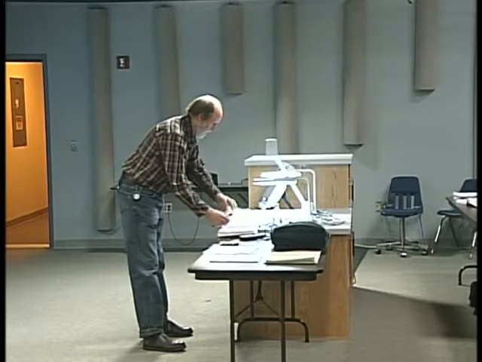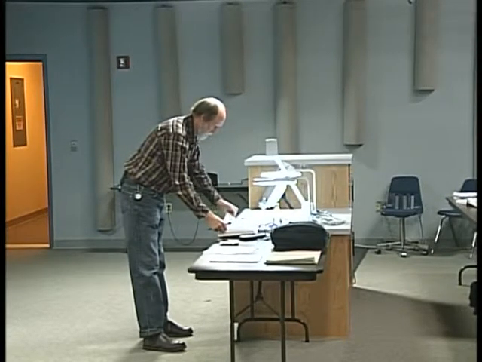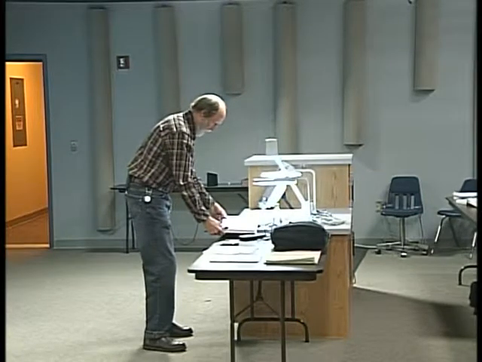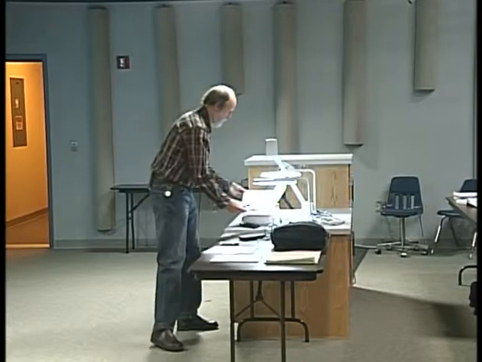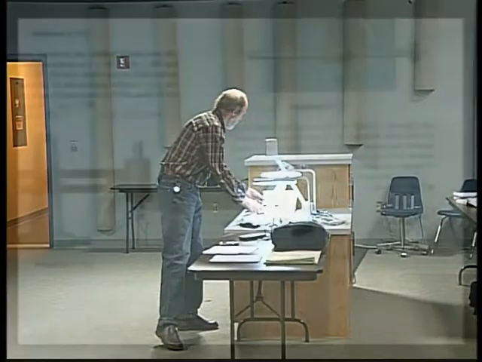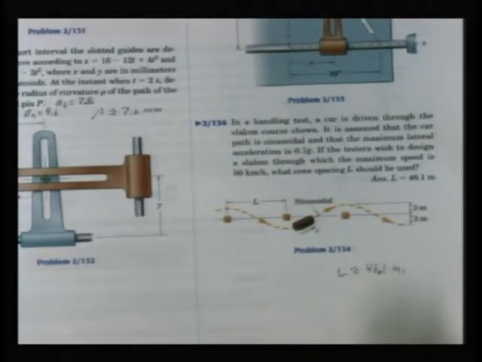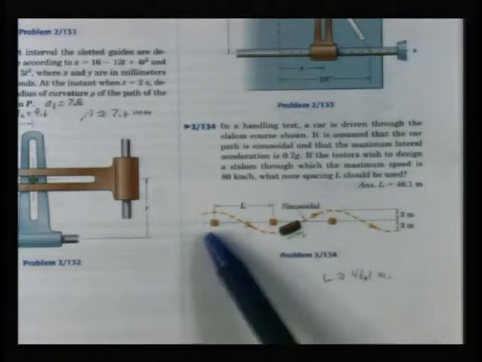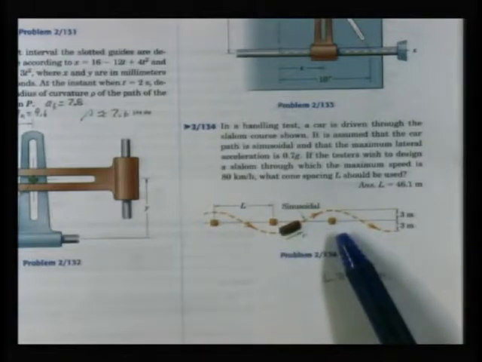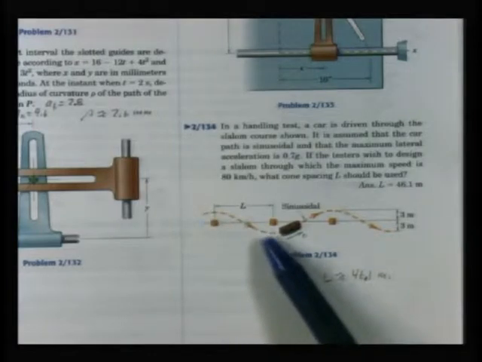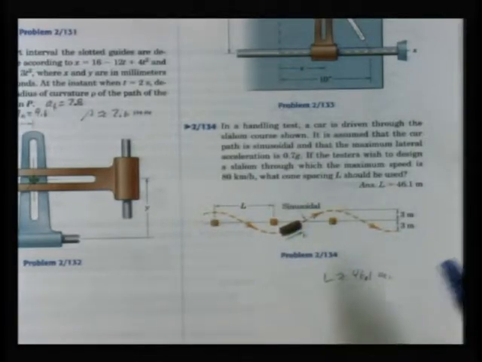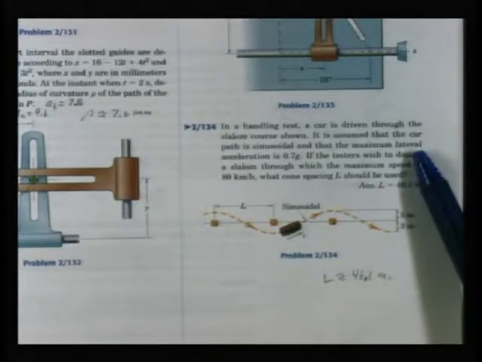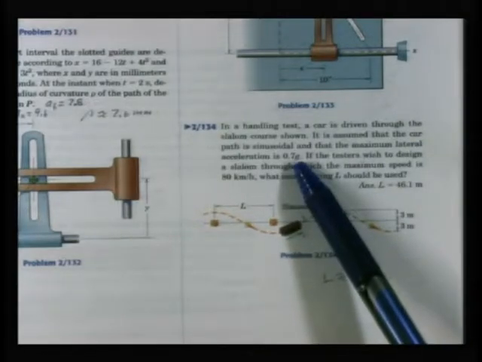I think it would be useful to back up and do another normal tangential problem. And we've got a little less than half an hour left. Let's take a look at one like this. Where we have a car running a test between pylons that are equally spaced, and we want the vehicle to pass in a sinusoidal type of curve, maintaining that nice smooth sinusoidal curve. And we don't want the lateral acceleration, the sideways acceleration, to exceed 7/10 of a g.